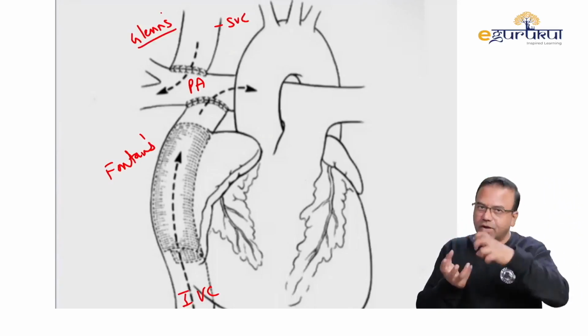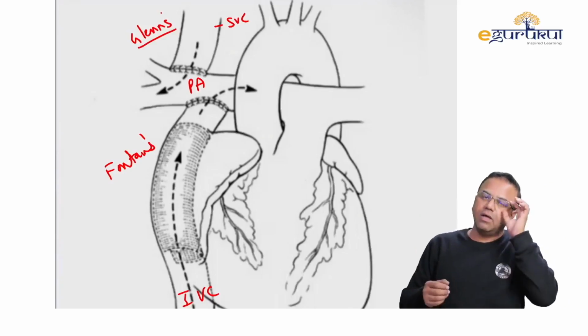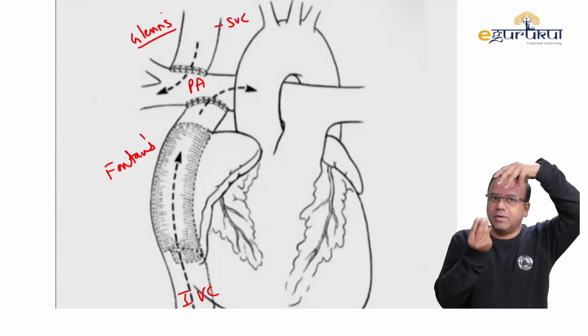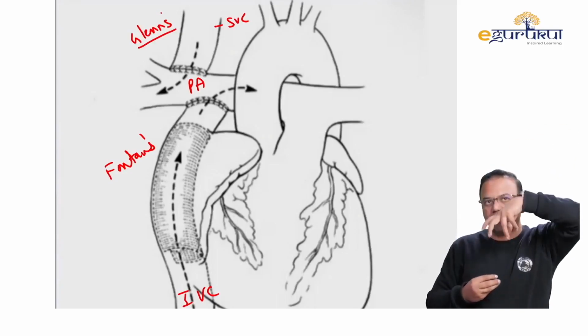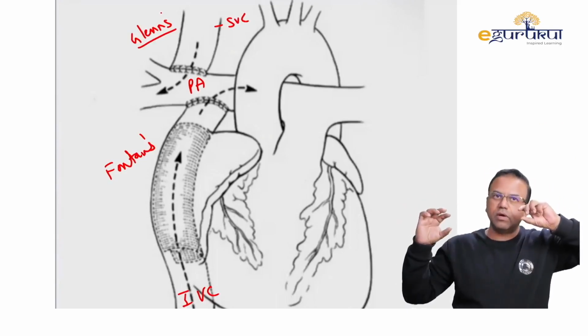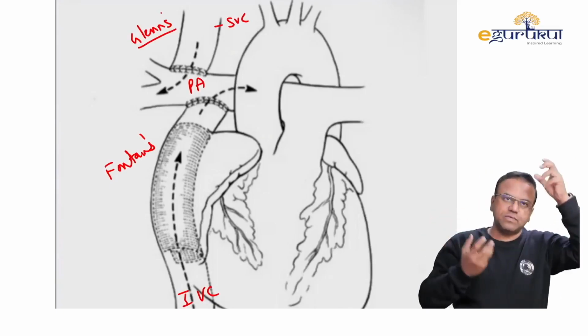Right atrium blood should have gone to the right ventricle, and the right ventricle should have put the blood in the lung. We are bypassing the right heart completely. We are getting the blood from the IVC draining into the pulmonary artery, and the blood coming from the SVC draining to the pulmonary artery. This allows the pulmonary circuit to work. Rather, the pulmonary circuit is picking up blood from the SVC and IVC.